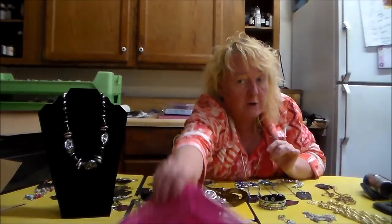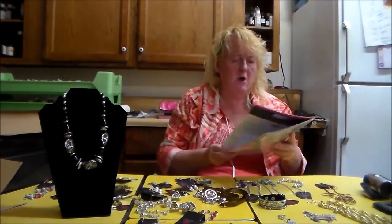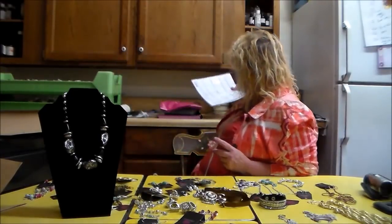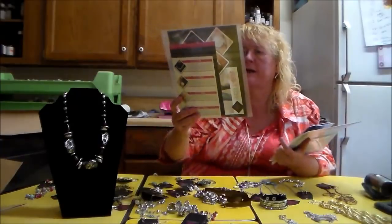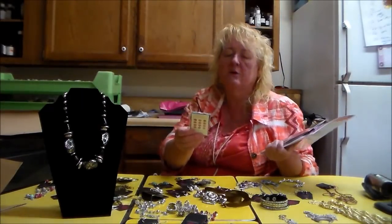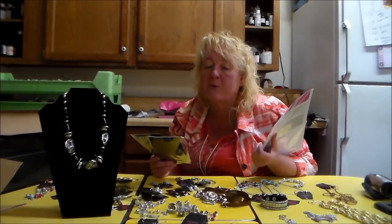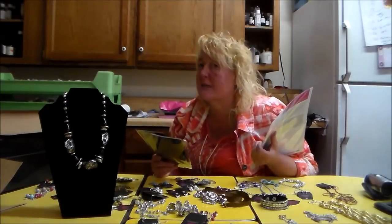There are thank-you cards, party invitation cards. If you want to do the party thing, there are plastic jewelry bags to give people when they buy. To help you get started, there's a party checklist, a first-time consultant checklist, and order forms for jewelry you don't presently have on you. There's also a loyalty card where you stamp it every time they purchase, and when the card is full they get a free item. This is the compensation plan — if you get three people to sign up under you and those three are buying and selling every month, you get 10% of everything they buy and sell.